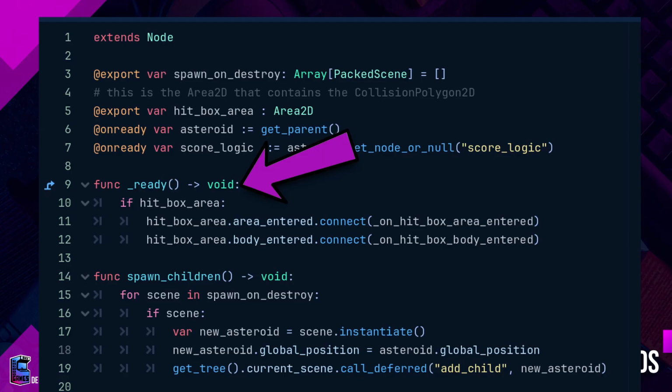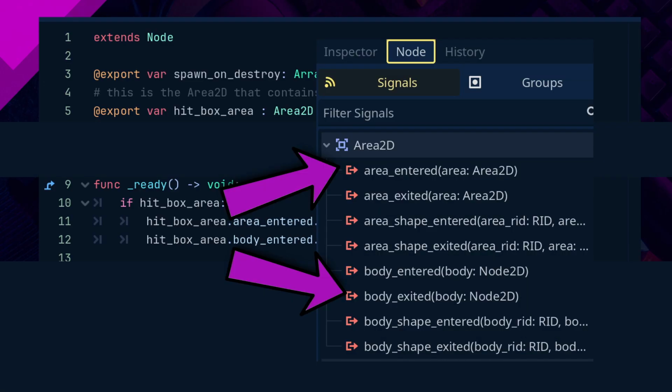The function ready runs automatically when the scene is loaded and the node is added to the scene tree. Then we check if there is a hitbox area, and if we have a reference to something called hitbox area and area 2D, we can manually connect to the signals area entered and body entered to specific functions in the script.